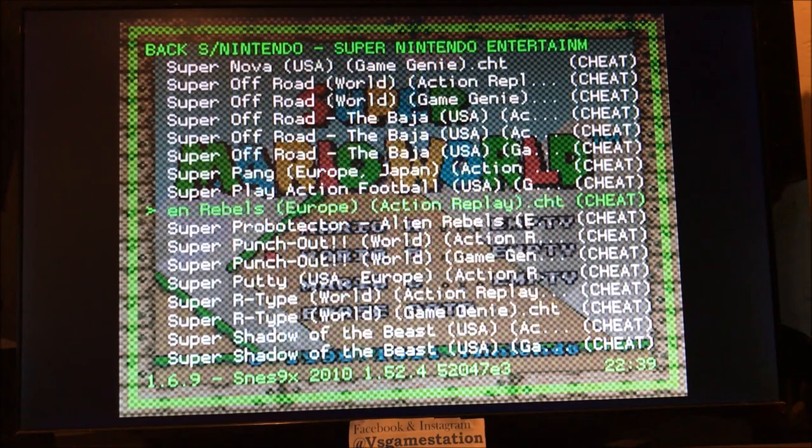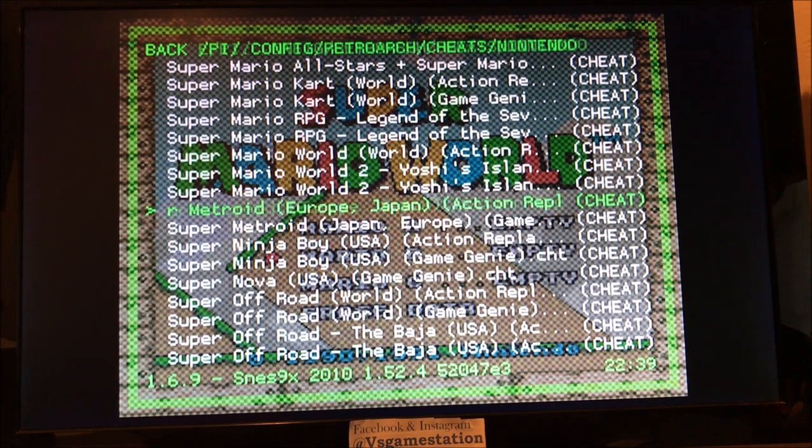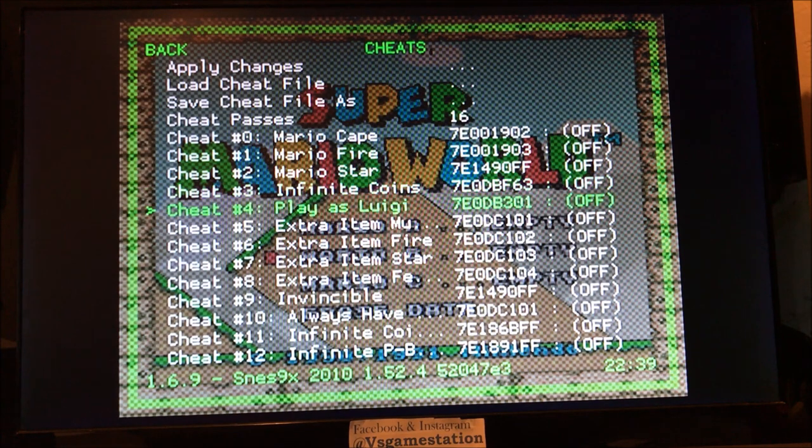Let's see, Super, Super Mario World, not that one, right there, Super Mario World, and then here's all your different cheats: Mario Fire, Mario Star, Mario Cape, Infinite Coins, Play as Luigi. Let's do that one. Okay, I got to actually, okay, trying to figure out, okay, it's on, so on off, let's put it on.